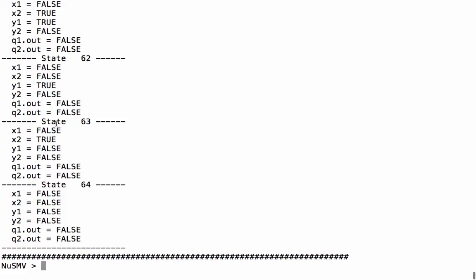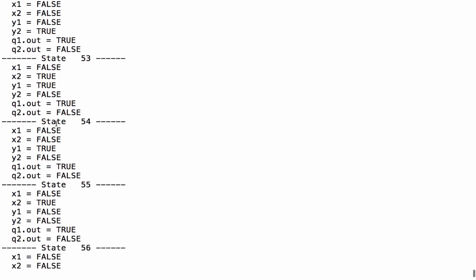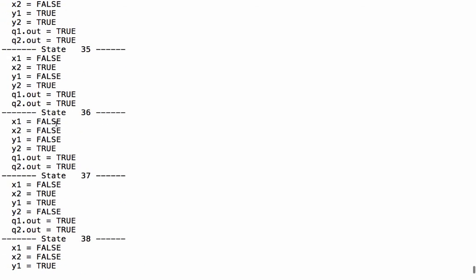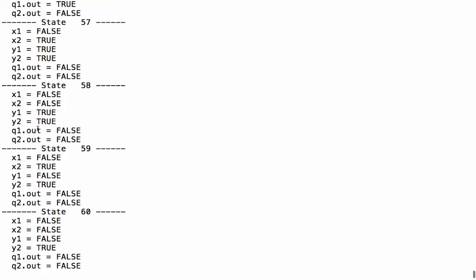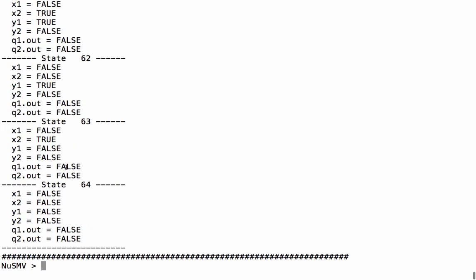There are a lot of states now. Why? Because there are more variables. The variables are x1, x2, y1, y2, q1.out, q2.out. So there are 2 times 2 times 2 times 2 times 2 times 2, 2 power 6 states, which is 64.